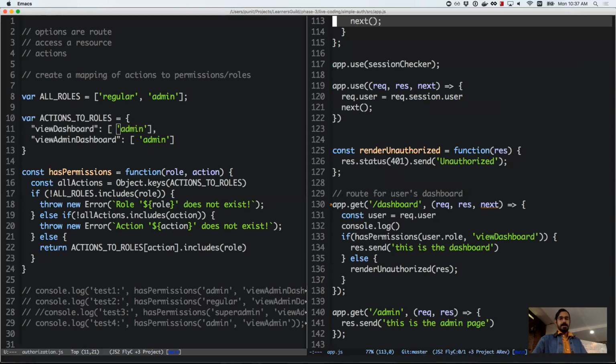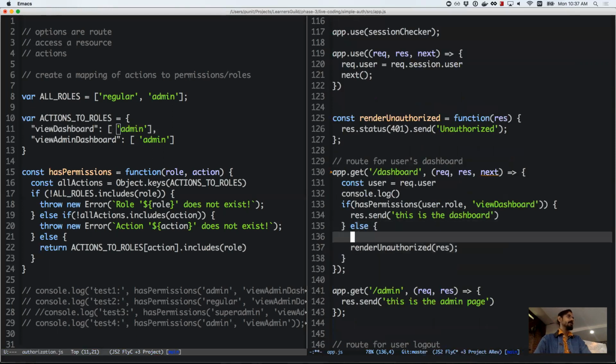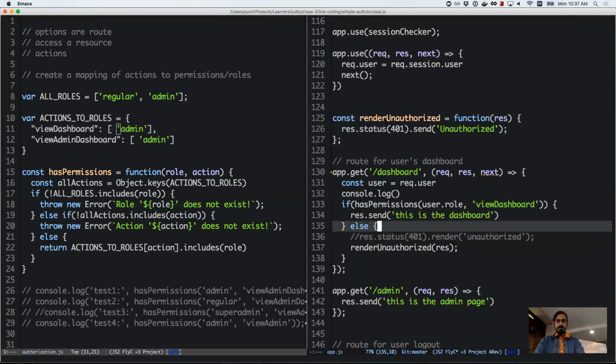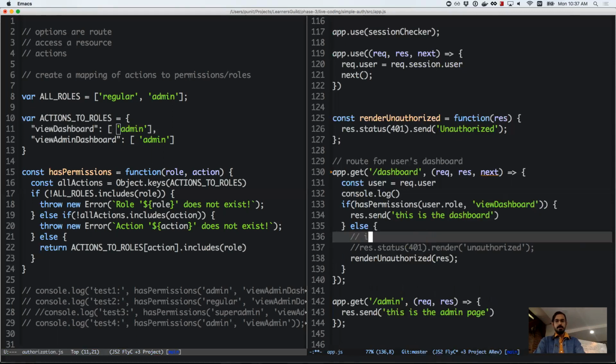In that case, I would have a page called unauthorized.ejs, and then I could just say response.render unauthorized. This would automatically render that EJS file. And I would also put a status. Instead of calling that function, I would do something like this, if there was a templating engine being used.